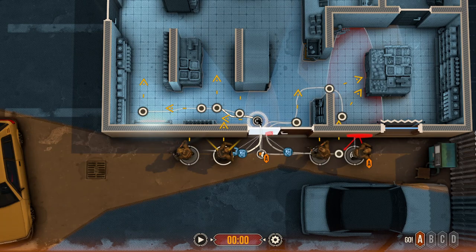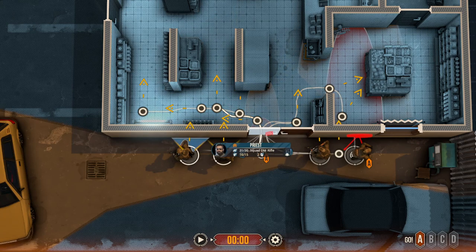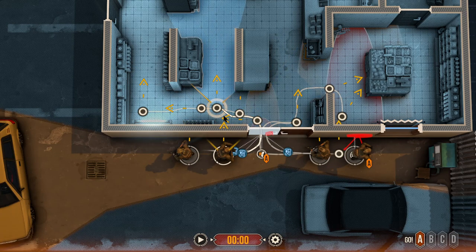That's the thing about this. I can't really tell which one of these waypoints is specific characters. I wish there was an option to have different colored waypoints. Like, one of them is red, one of them is green, one of them is purple, one of them is blue, you know? But they're all white. I can't really tell which one is which.